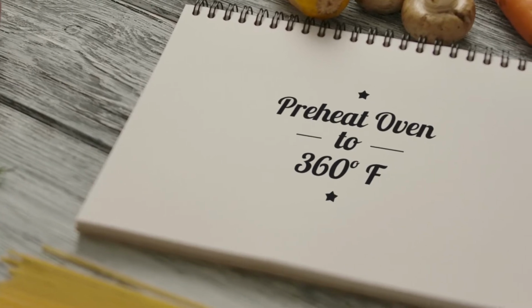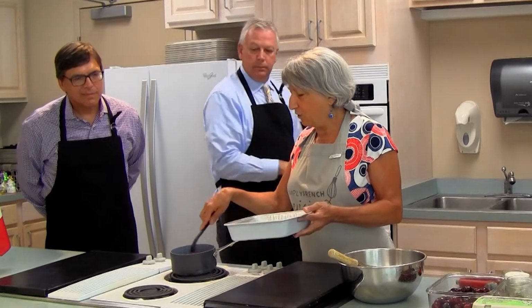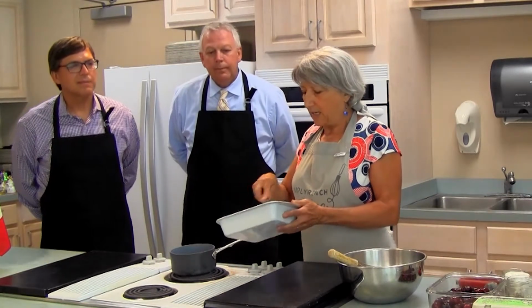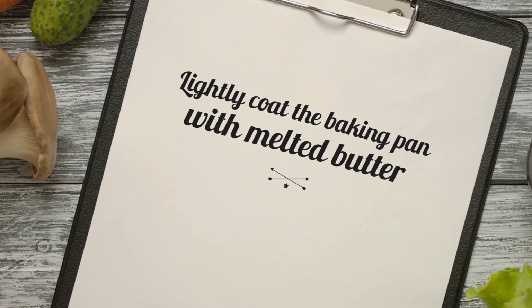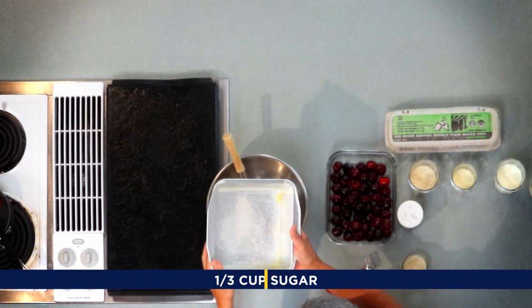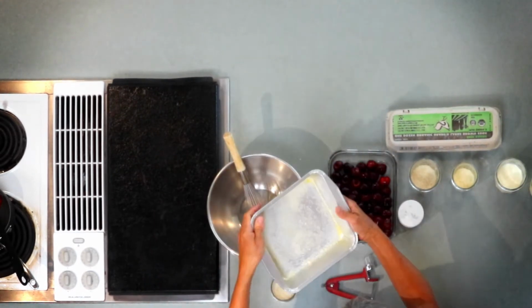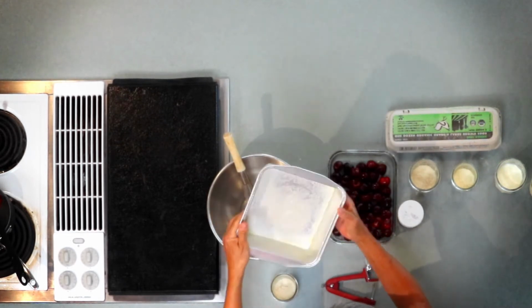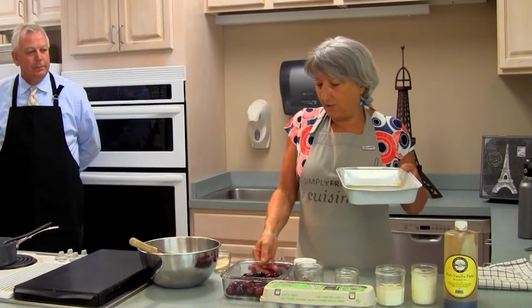So today we are going to start maybe with the oven. We need to start the oven before because it's not going to take too long to prepare this dish. So I'm going to make this in this pan. It's going to go into the oven. I'm going to start putting some butter in the pan. Butter is good. Lots of butter. Okay, now I have that done, and I'm going to put some sugar. I'm going to cover it with sugar, and it sticks to the butter. That makes it easier to remove it from the pan when you want to eat it. So my pan is ready.